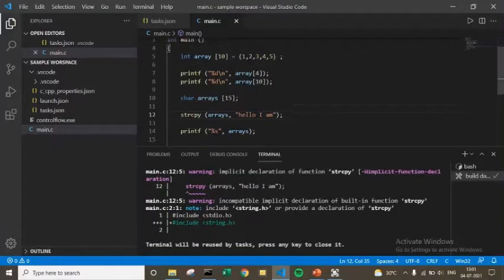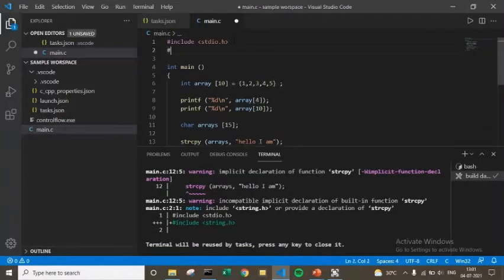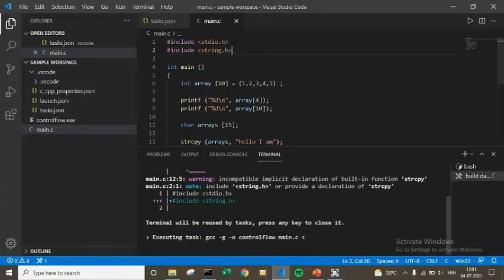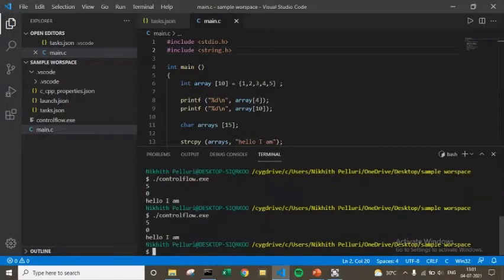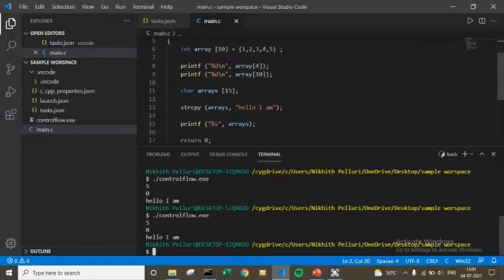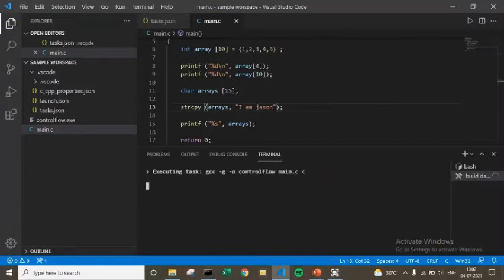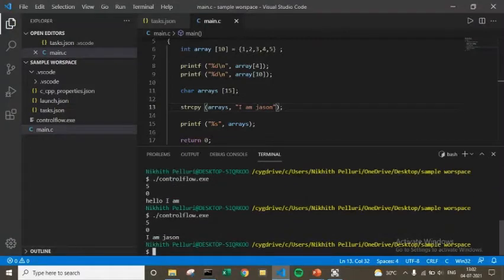Oh sorry, we did not include the string.h header file. Hello I am. You can even change this, like I am JSON, something like that. I am JSON. That's it. Very straightforward, very simple, and pretty easy to use.